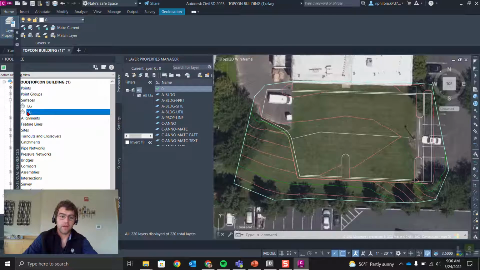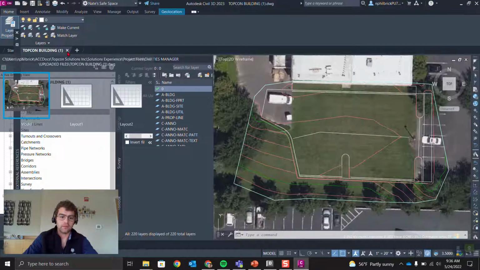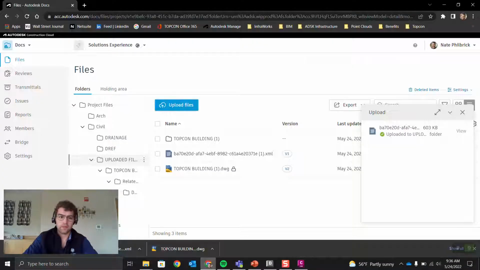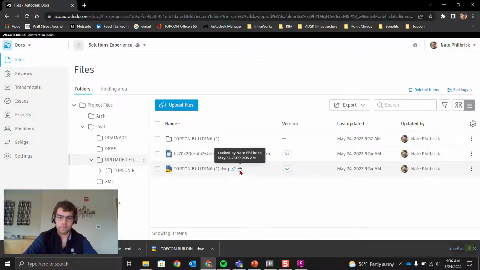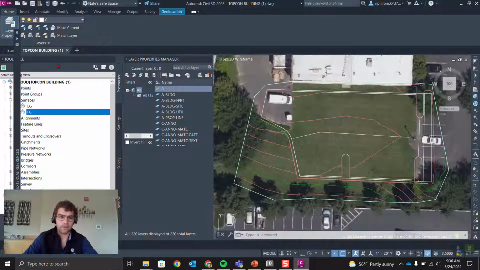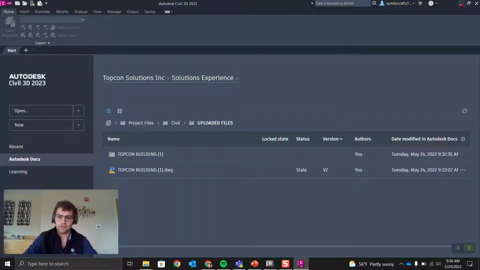You can see our surface is now happy with us. And let's go ahead and save this file. So we get that Q save, and then we should see a pending action go through eventually. We close this file down. And then we go to the construction cloud. Let's see if it's released this file from the locked status. Oh, still hanging on to it here. Did we close it? Oh, we didn't close it. Okay, so that file's been closed.